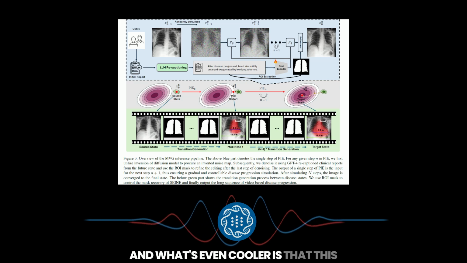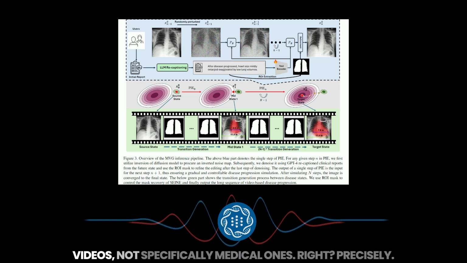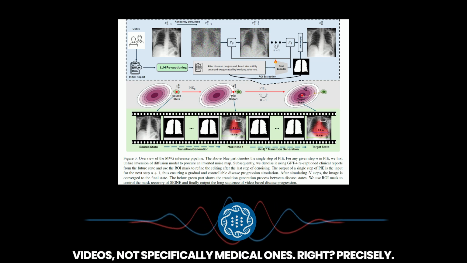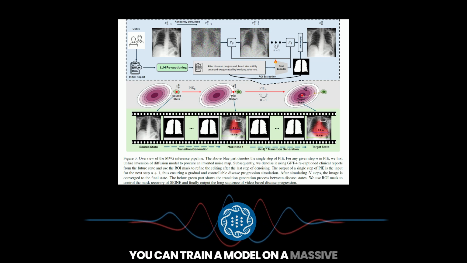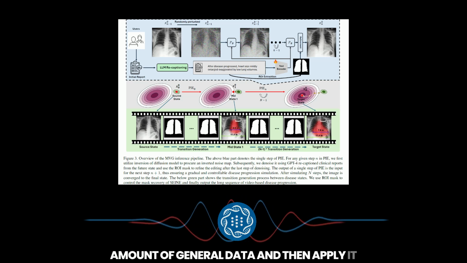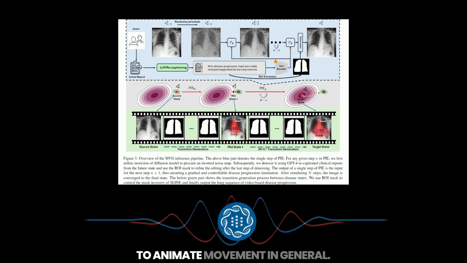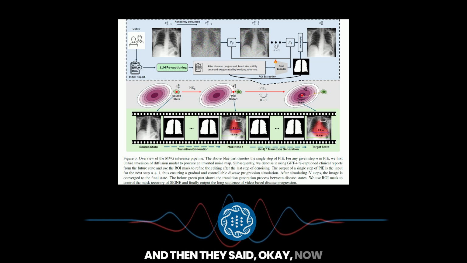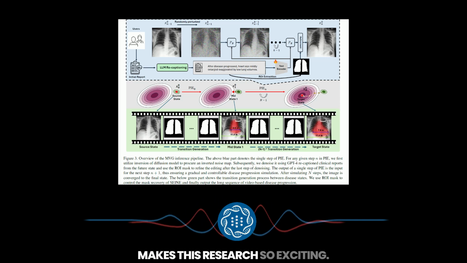And what's even cooler is that this model was initially trained on general videos, not specifically medical ones, right? Precisely. It just goes to show how adaptable this technology is. You can train a model on a massive amount of general data and then apply it to very specific fields like medicine. It's like it learned how to animate movement in general, and then they said, okay, now apply that to these medical images. Exactly. That's one of the things that makes this research so exciting.